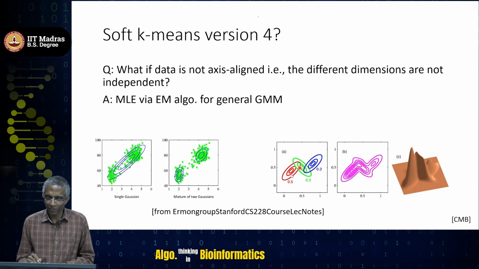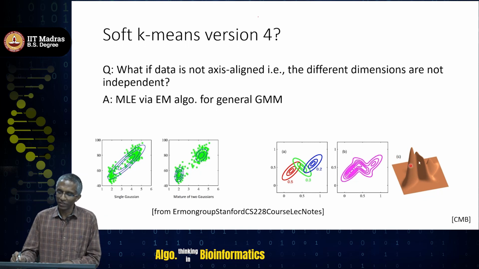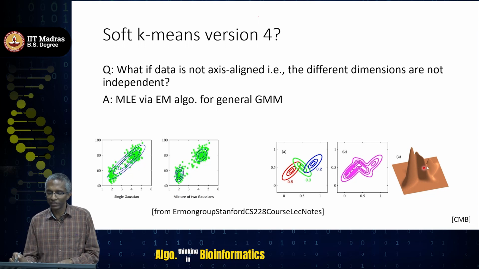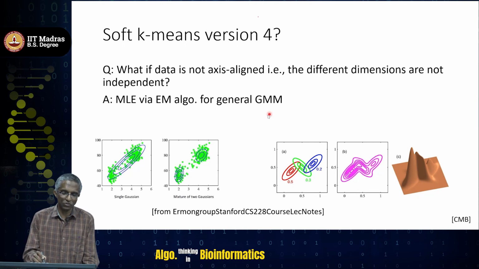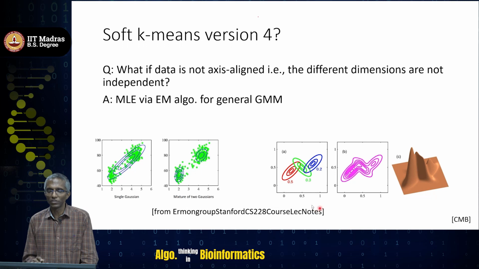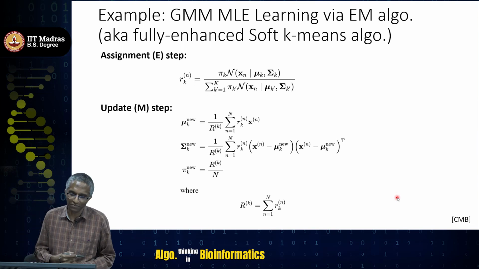You can also look at 3 different components, all of those axes are not aligned, right, and then the overall PDF will look like this and the contours of that will look like this, okay. Each of these components is shown separately with these mixing proportions, and the combined contours look like this, and the combined 3D plot, right, B and C. B is the contour plot of C, okay, and C is the PDF of a multivariate Gaussian. So if you are aware of multivariate Gaussians, then this set of slides will be easier to follow. But like I said, for the purposes of this course, you are required to know till version 3. Version 4 is just a fun thing to see how general the k-means algorithm gets, okay.